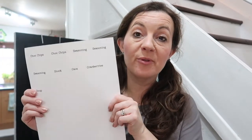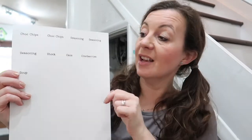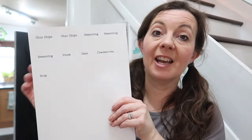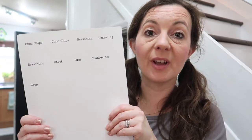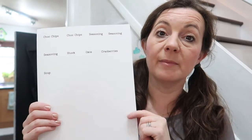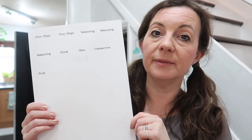Now for the labels, I've filled everything up. I've printed off exactly what's in the little pockets on card, and I'm going to cut them down and staple them to the little pockets. You could also laminate them if you wanted. I just feel that the stickers probably won't stay on so well.